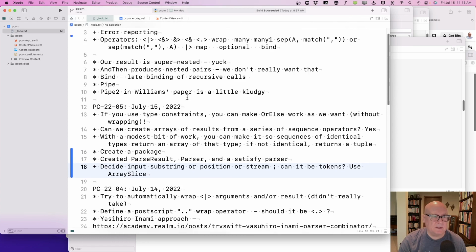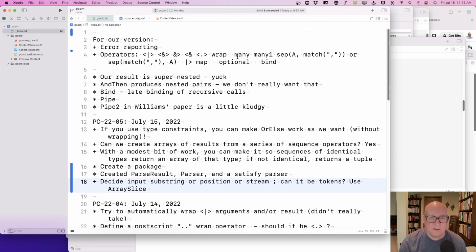Use array slice. Okay. Now, what's the right order for these things? Well, this SEP 1 is kind of a good one, because many one, well, no. I was going to say many one can be implemented with SEP 1, but it can't unless we have that empty thing. We don't have the ability to do that.